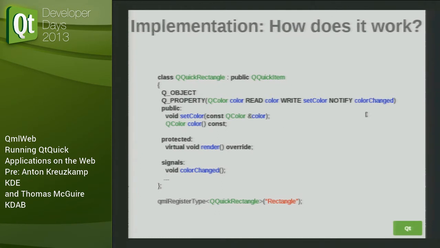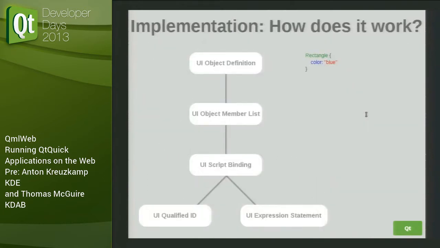So in Qt, there's a base class, QtQuick item. Each class derives from that. It's a standard C++ class, so all QtQuick items are basically C++ classes, and they are registered with the meta object system in Qt. So here we tell the Qt meta object system about our class. With the Q_PROPERTY macro, we tell the Qt meta object system about our properties, and that is how the QML engine knows from the AST what classes it has to create and what properties it has to set, which we'll see on the next slide.